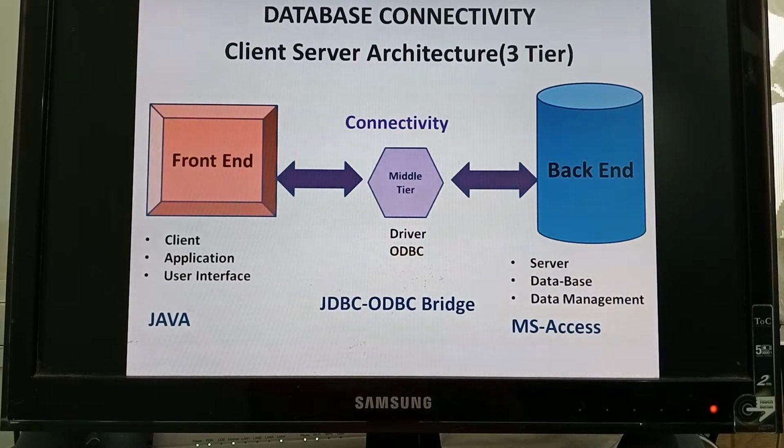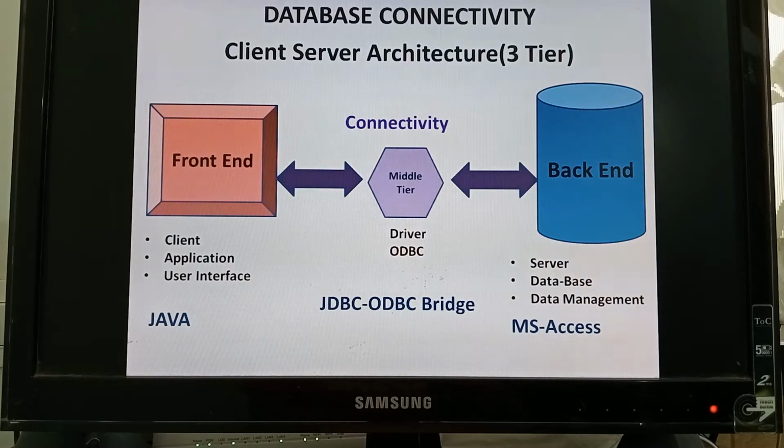JDBC is also a driver which is used for connecting only Java as a front end with any of the backend database software. There are 4 types of driver, but we are going to use JDBC ODBC bridge driver, that is type 1 driver. Let us see how we can connect this front end with the back end.